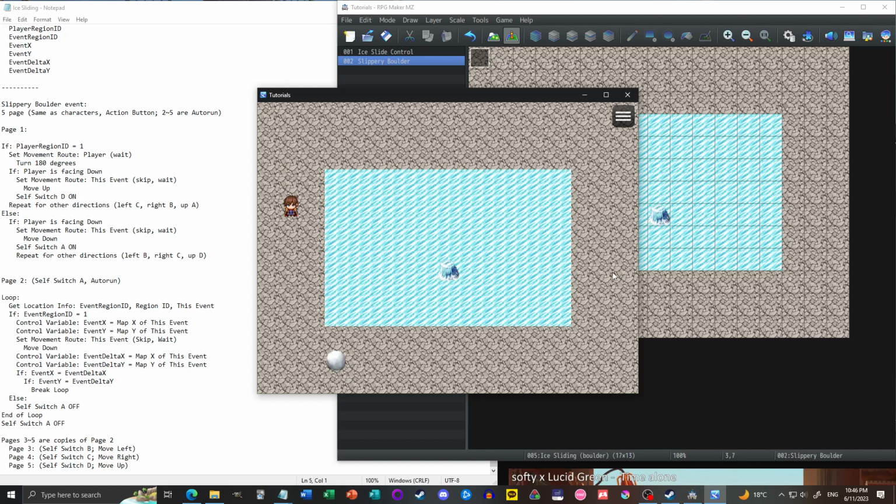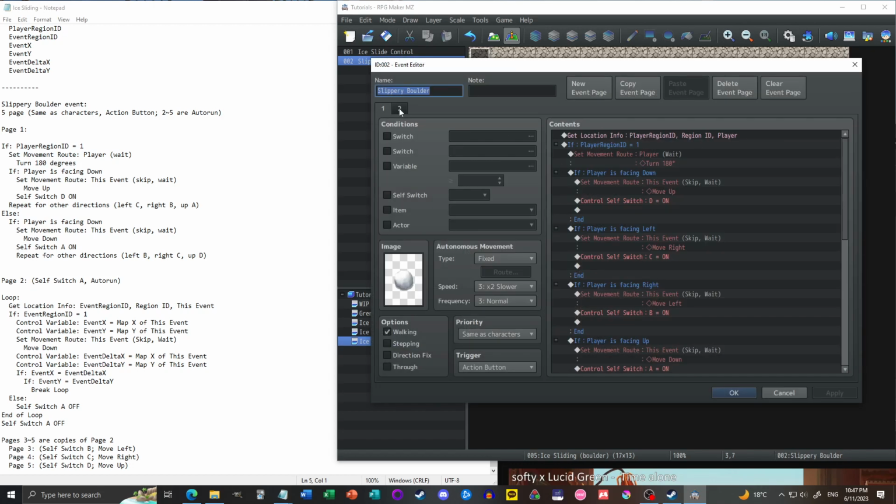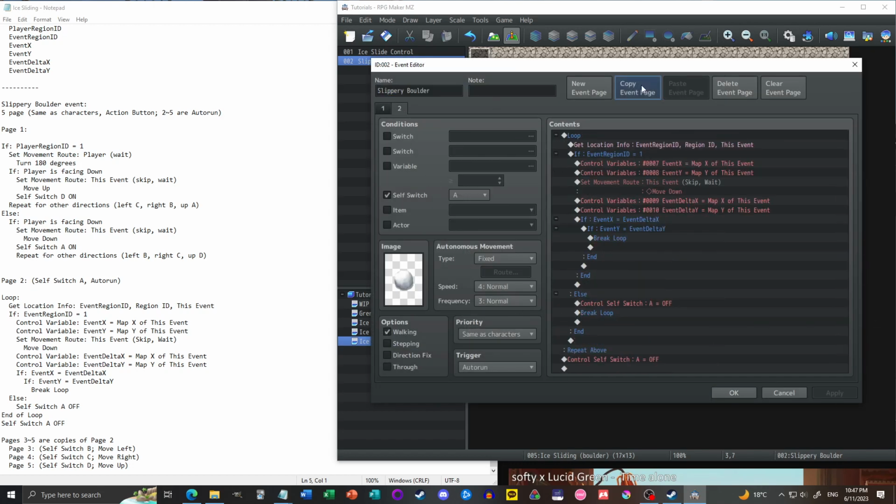Yeah, let me get pushed off. Okay. But this will not work in the other directions yet. It'll do this kind of behavior, which if this is what you want, this is fine, actually. So for that kind of behavior, you would just not have a page 2. But if you want it to slide all the way across the ice, we're now going to copy this now that we have everything working.